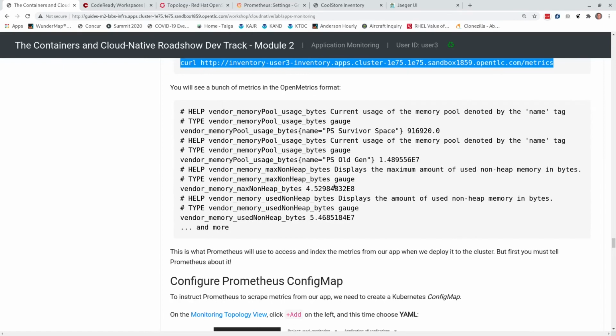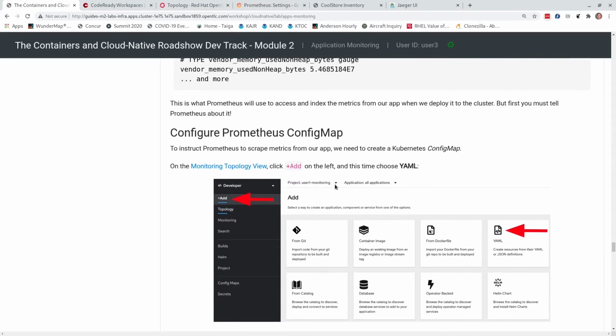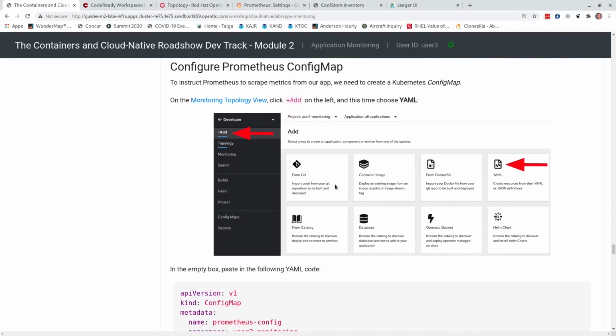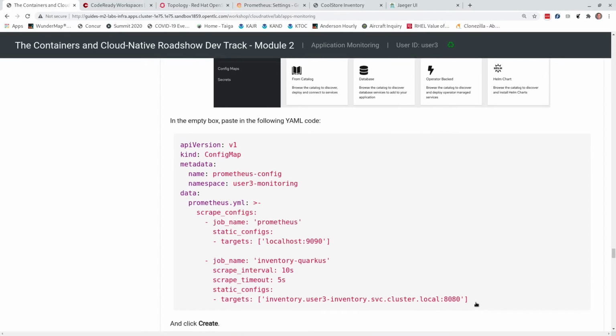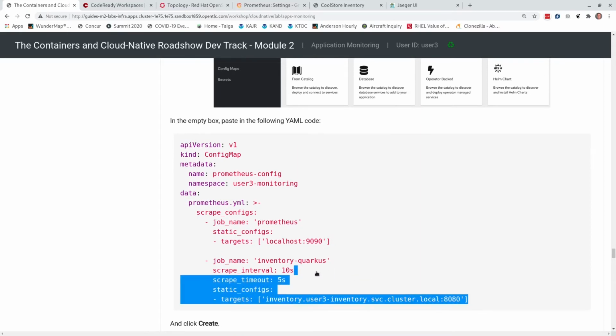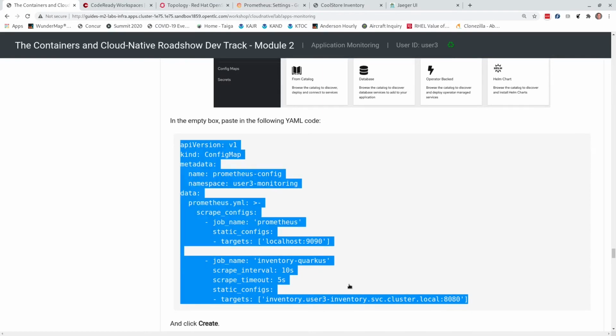And now we'll configure the Prometheus app config map. So from the monitoring view, we'll add a YAML file that configures Prometheus to look at the right ports with a scraping interval and timeout and configurations.